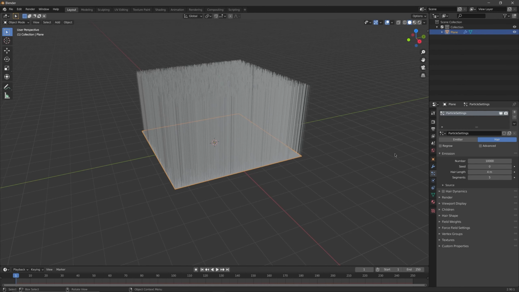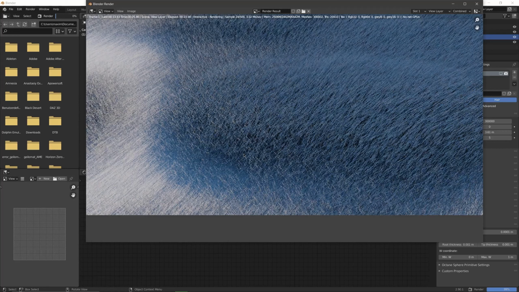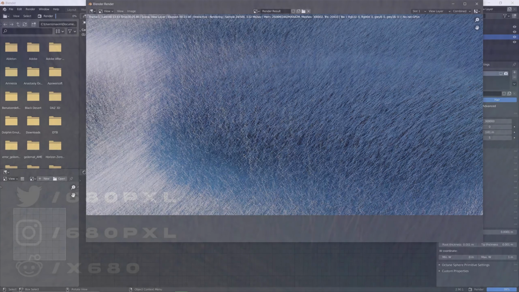If you're happy with how your grass is looking at this point, toggle viewport visibility to save on resources for the next step. Now change your particles amount to 300,000. Of course you can change this number to your likeness, which is my go-to value because I usually like the look of it. Of course this depends on your personal preference and how big the emitter, in our case the ground plane, is. Set up your scene and hit render.